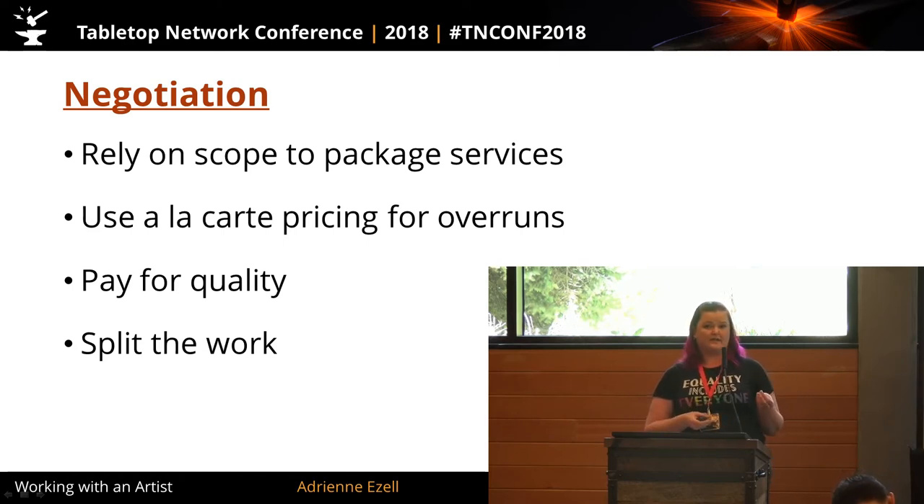For a lot of things, especially graphic design, you can go with a production artist — somebody whose name is probably never on a box. They're doing the day-to-day get-it-done work. There's a reason a lot of cards look like Magic cards: it's because it works. You know where everything is, you've got your icons in the right places. There's not a lot of innovation to be done on that kind of specific card. So there's no reason to pay for the Mercedes instead of the Toyota. Splitting up the work is another way to save money and still meet your expectations.